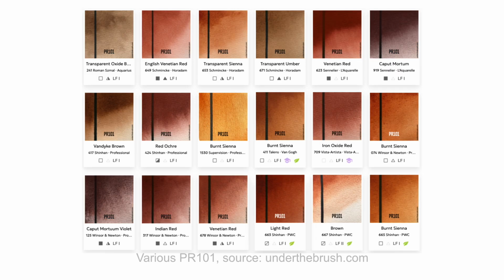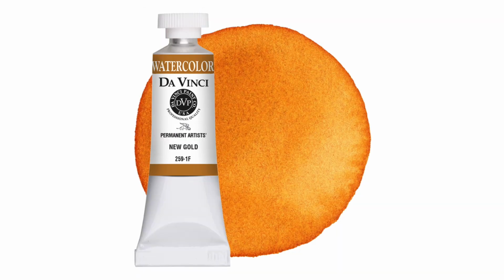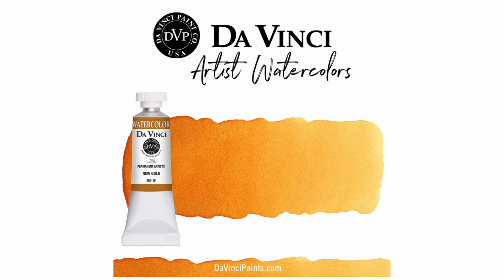I don't think it's a dupe for quinacridone gold, but for some people it might reach this spot in their heart that is left empty by the disappearance of genuine quin gold. According to Da Vinci, it's a color that is transparent and that granulates somewhat. It looks really beautiful. I would love to try it. It's the kind of color that I reach for often. I really like this kind of warm orange, yellow, gold color. To me, that's very fall in North America, so I like that.